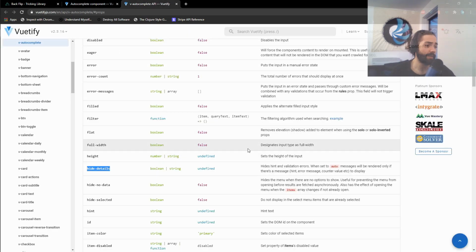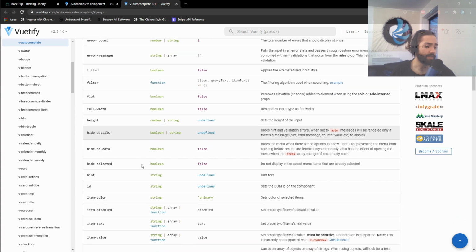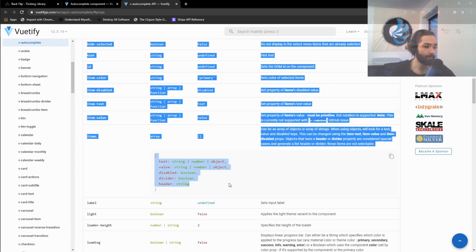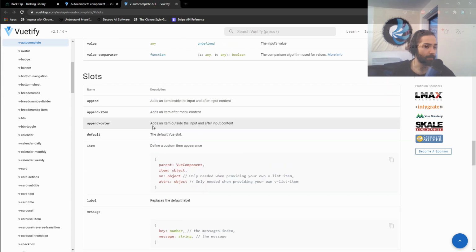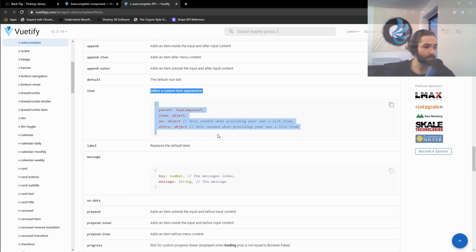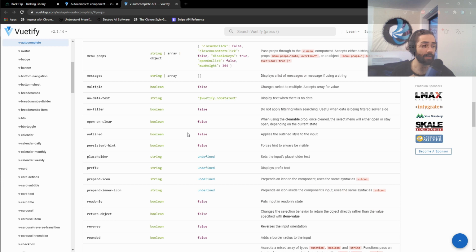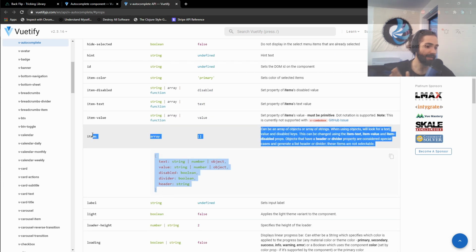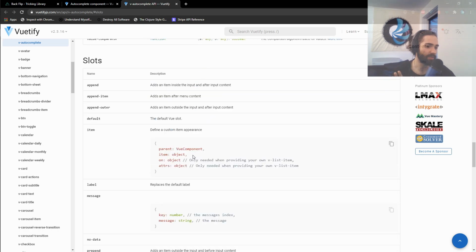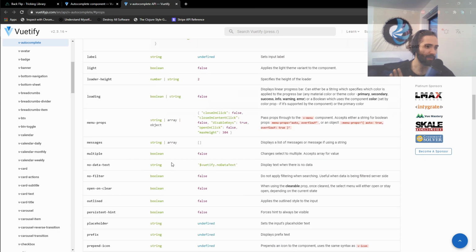Okay, so the two main things about this is there is going to be the items that we want to supply, right? And there's also a template for the item. So this bit here, we can change how we display it, and we basically bind the item as well, right? So we're not so interested in this. We're more interested in displaying the proper thing here.